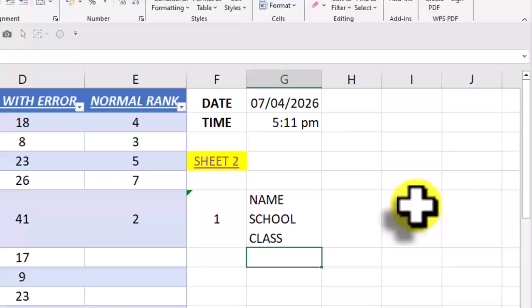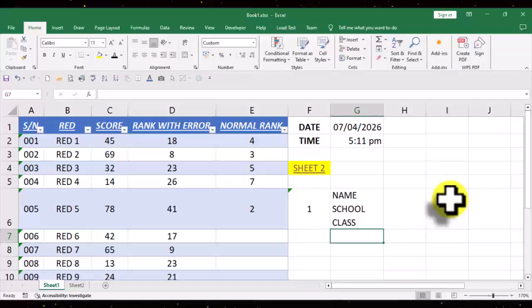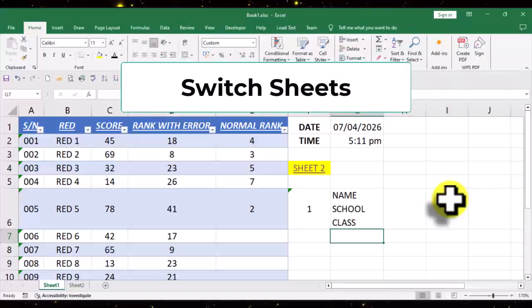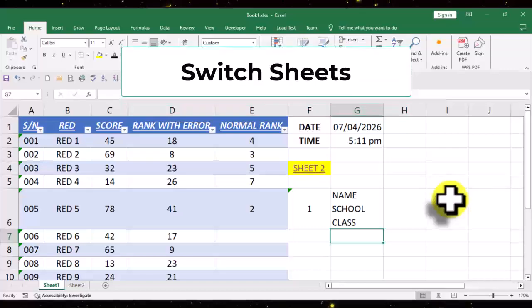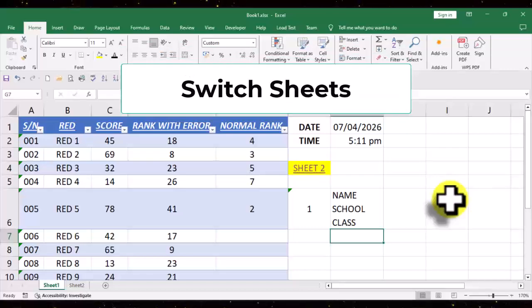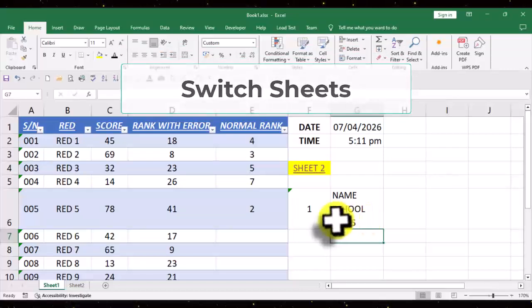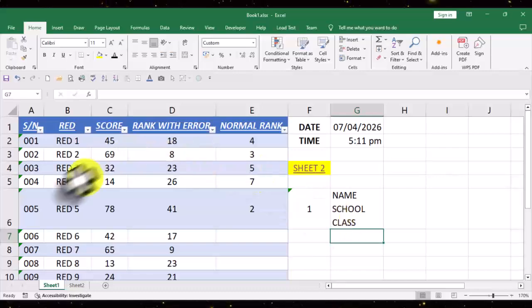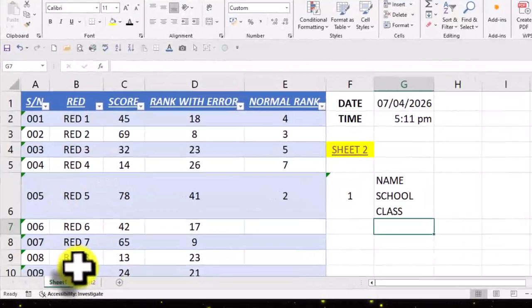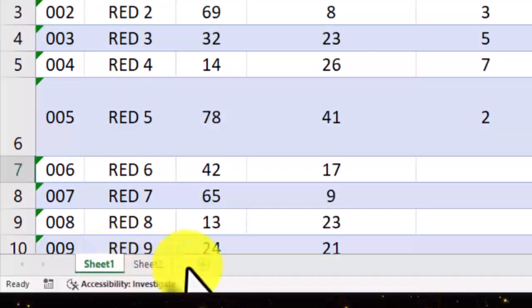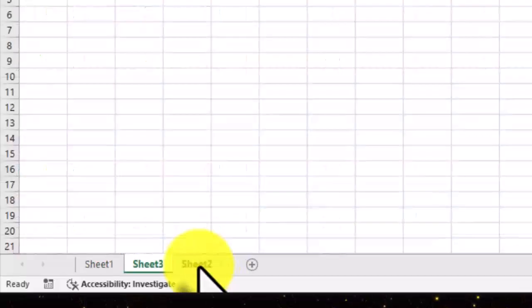Number 18 is the shortcut to switch between sheets. So you have to be switching between sheets here. Let's look at the number of sheets that we have. We have 2, sheet 1, sheet 2. Let's add more, sheet 3.